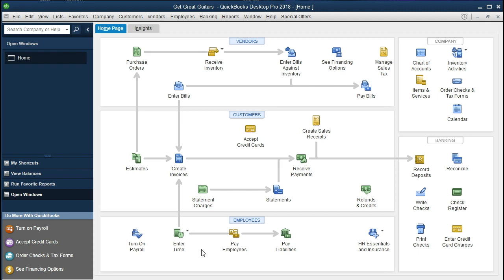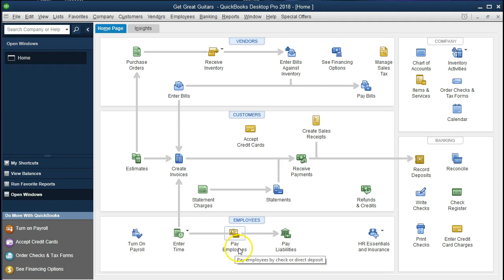So once you set up payroll within QuickBooks, you'll have these icons. Before you set this up, you may not have this arrow here. Once you set it up, and you can set up the free version just to practice it and then upgrade to a paid version as you would like, then you will see these items. Now we're going to pay the employees every pay period. In our case, every month, but it could be bi-weekly, semi-weekly, or every week.